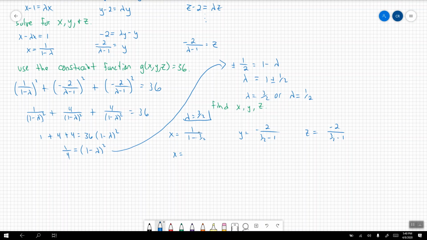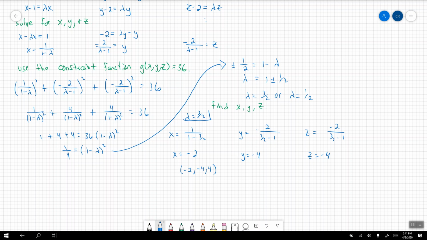Alright, so on here, let's multiply everything by 2. That's going to be 2 divided by 2 minus 3, so that's going to be negative 1, so it's going to be negative 2. Same thing here, multiply everything by 2. That's going to be 4, so it's going to be 4 divided by 3 minus 2, that's going to be just 4. And I do believe that's negative, so it's going to be negative 4. And so that means z should be negative 4 as well. Nice. So we have one ordered triplet. This one ordered triplet that we just found is (-2, -4, -4). So that's one of our answers.